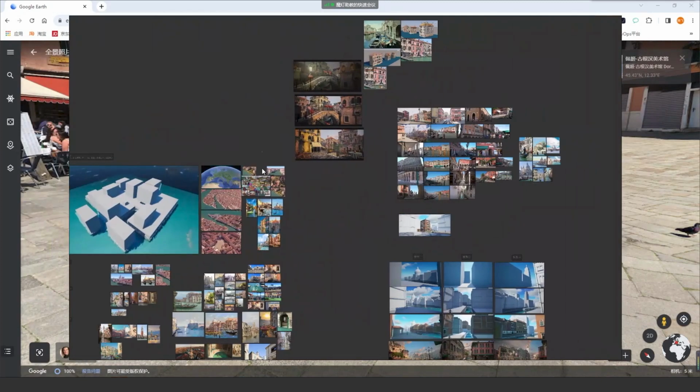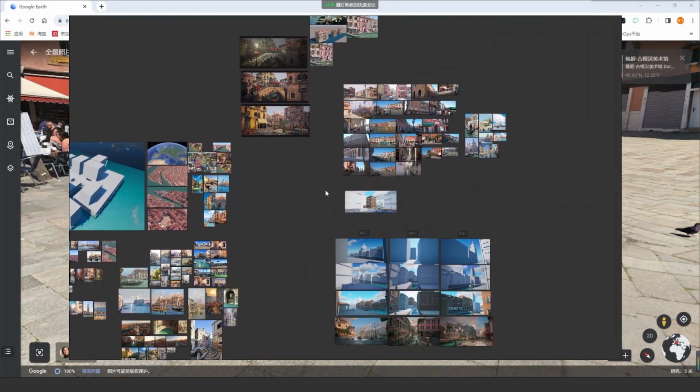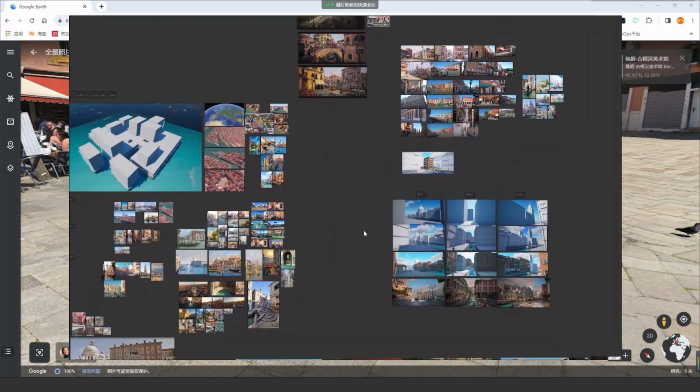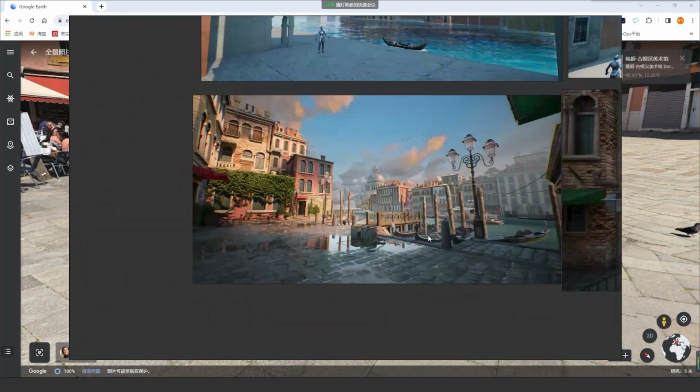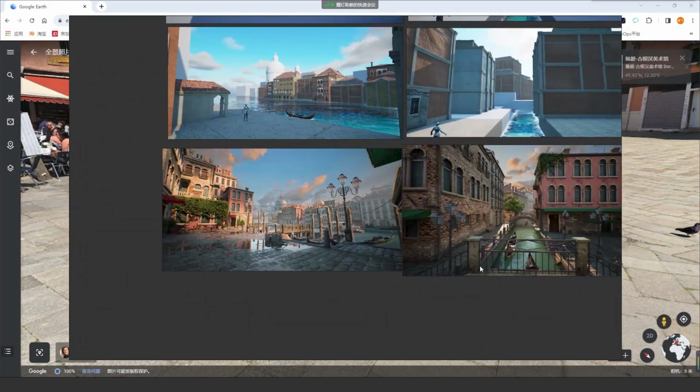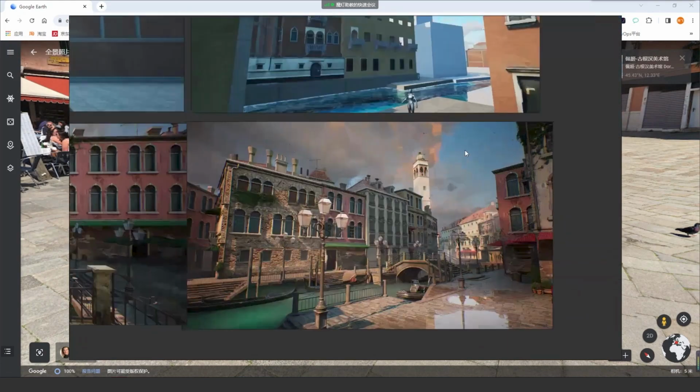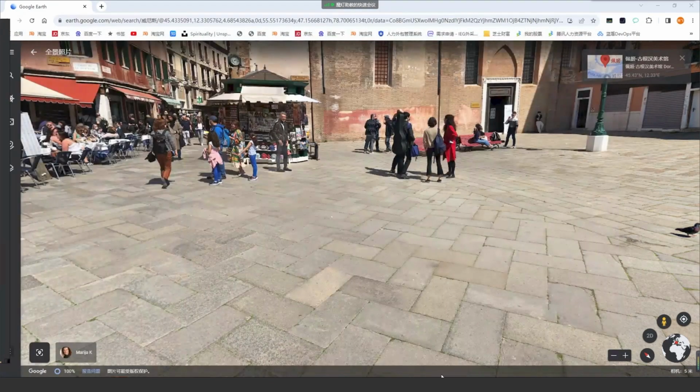Okay, we just talked about the first step through the fourth step. The fifth step is adding details. The last few steps are the color corrections of the scene, post effects, and the light adjustments.